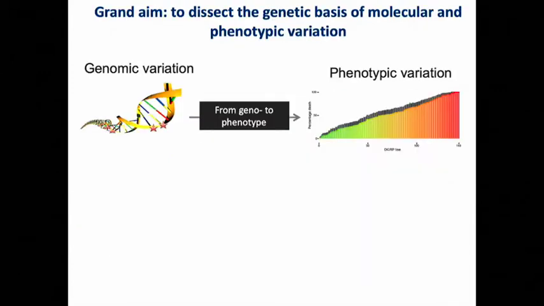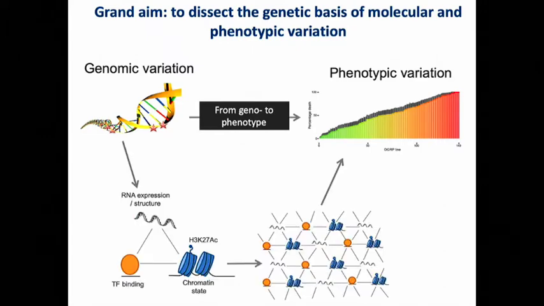So going from genotype to phenotype is something that many of you do as well. And one of our interests is not only to link those two, but to really try to understand the underlying mechanisms through, for example, the application of different kinds of molecular techniques such as gene expression analysis and chromatin state analysis, and try to understand how these molecular layers interact in order to produce a certain phenotype.